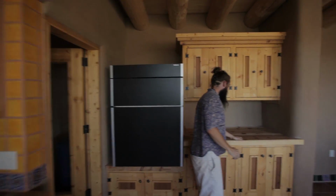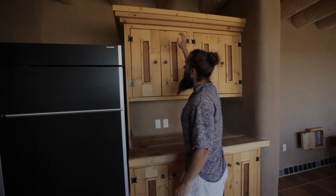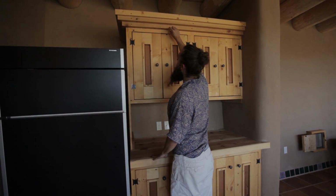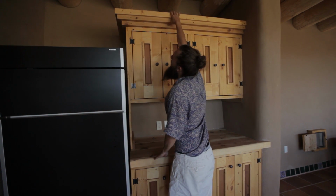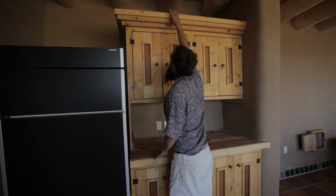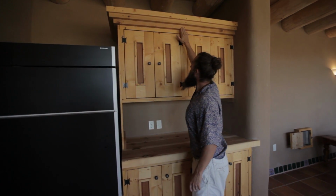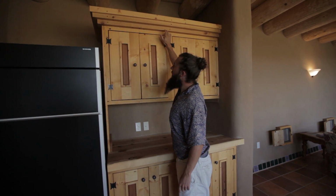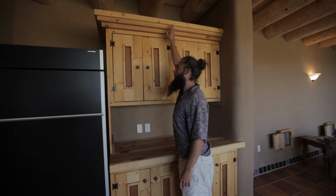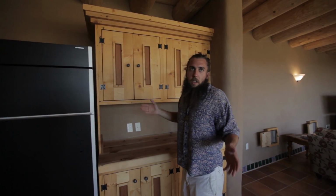So there's another little nook over here. I kind of like this crown idea where it looks like you have an 8x, and then that looks like a true 6x, and then a 4x, and then a 2x. Are these folks going to know what you're talking about? I have no idea what a 2x is. Oh, like 2x6. Okay. And like a 2x2. All right. But this is a 1x2. Thanks for bringing it down a couple levels. I'm trying to help everyone out, so now everyone can go make their own crown.